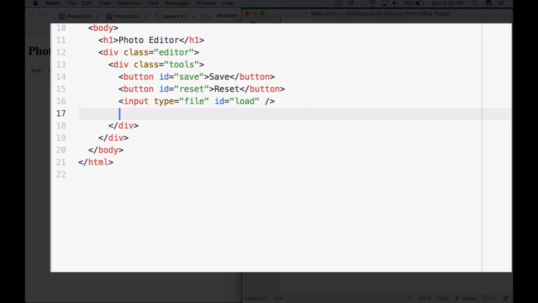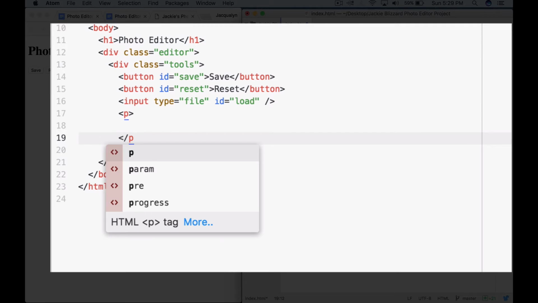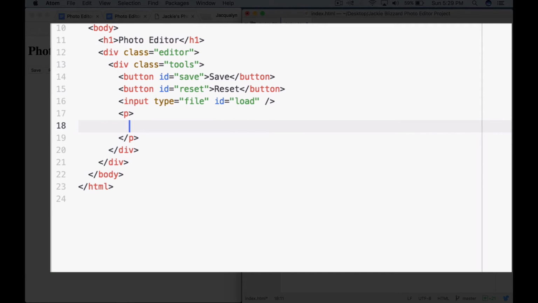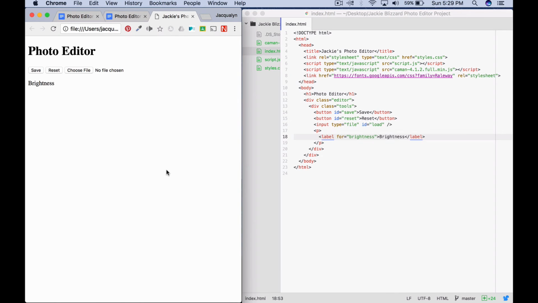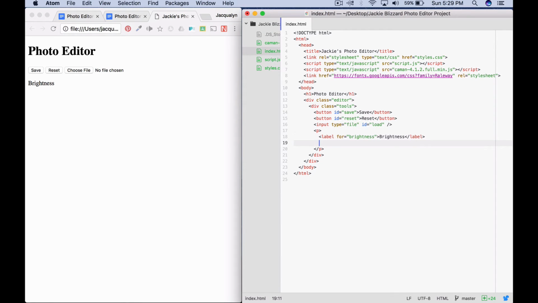The first thing we need to do is after the input, we're going to add an opening p tag. I'm going to press enter a couple times and have the closing p tag. I'm doing this so that my text defaults to style like normal paragraph text. Inside of these p tags, we're going to have a label tag. Now this label is going to be for our brightness slider. We're going to set the attribute to be for equals brightness, which is the same ID and name for our brightness input that we'll add in just a moment. In between the opening and closing label tag, we will write the word brightness, and then we'll close this label tag, save that change, and we're just going to see the word brightness show up. But we're going to add that slider next.